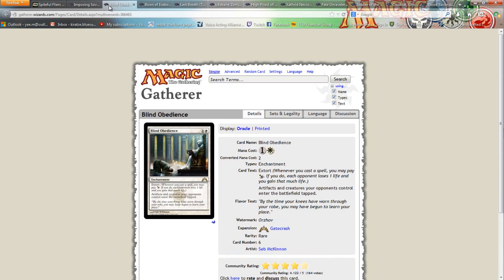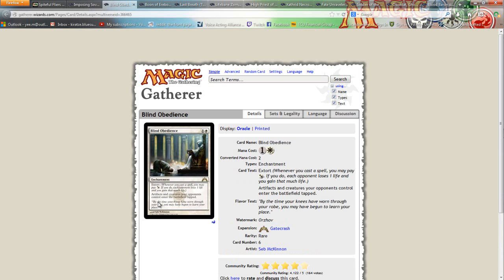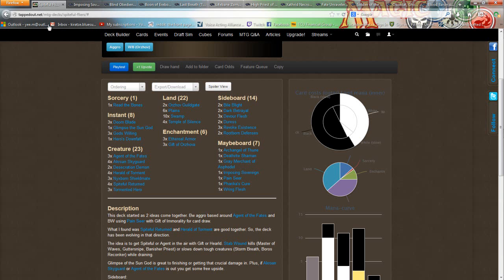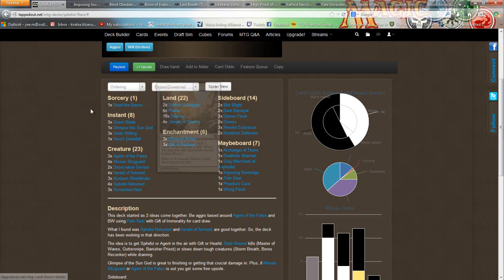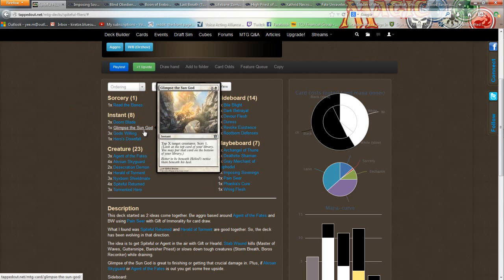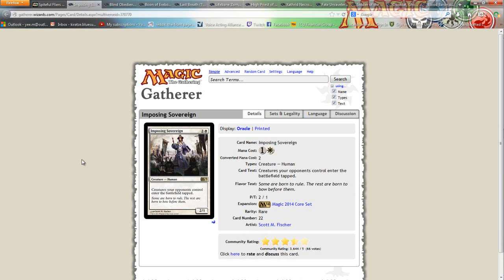Imposing Sovereign and Blind Obedience work a little bit better in the sense that they're a little bit more passive. Imposing Sovereign also adds another threat to the board. Blind Obedience allows you to extort over the course of the game, so you're still grinding out a little bit more damage each time. And they also just work really well against haste creatures, whereas Glimpse of the Sun God does not. It forces you to pay the mana and use up a card to actually stop a Stormbreath Dragon or other haste creatures, Ash Zealot, what have you. It also is a one-time trick pony, whereas Blind Obedience and Imposing Sovereign generally stay on the board for multiple turns.